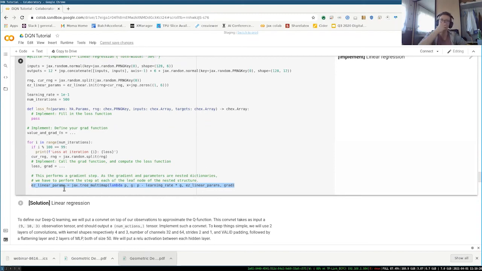I need to go down to all the leaves of the trees and apply my subtraction on each of the leaves of the trees. And that's why I need a jax.tree_multimap. What it does is simply go to the leaves of the trees and apply your operation on the leaves. And then what it outputs has the same shape as your initial inputs.